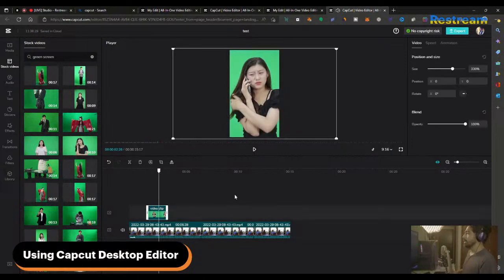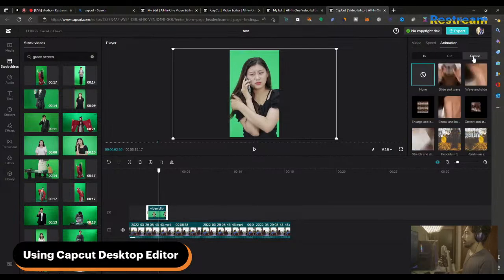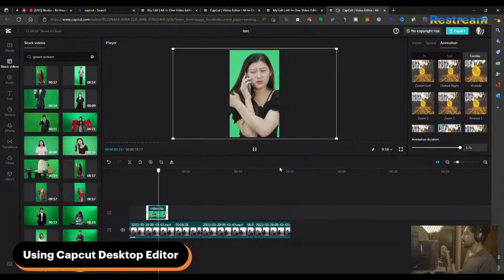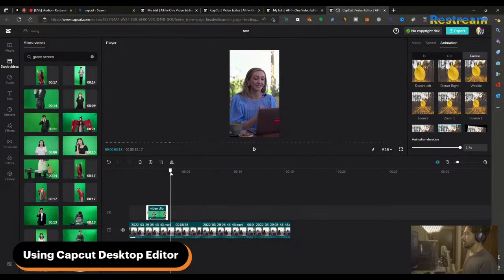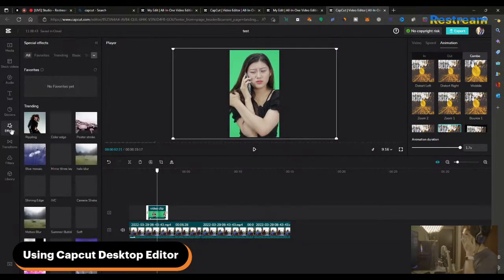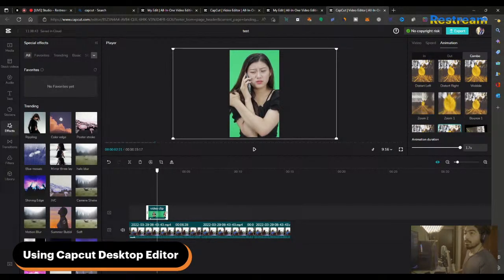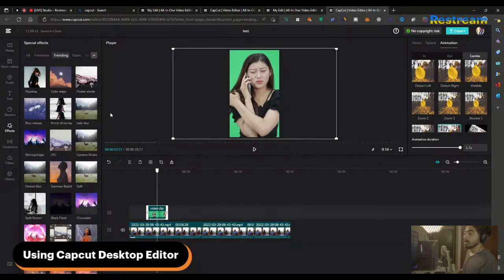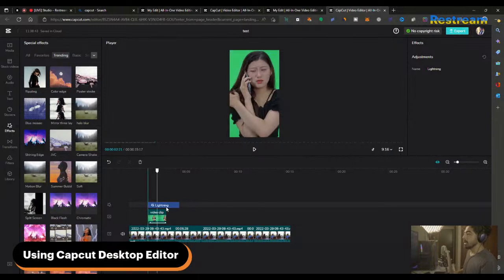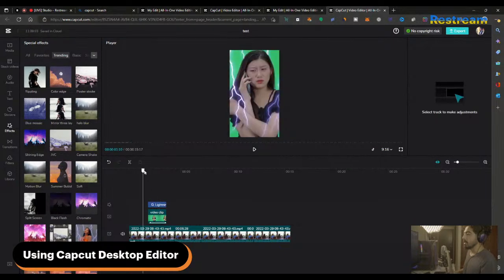And you can even put effects on her. So same thing, you can put the combo. Let's say you want this. Zoop, and goes away. What's even cooler, effects. So you can do something like lightning. This will take a bit of time. And it actually doesn't. I wish Adobe could do this. How cool is that?